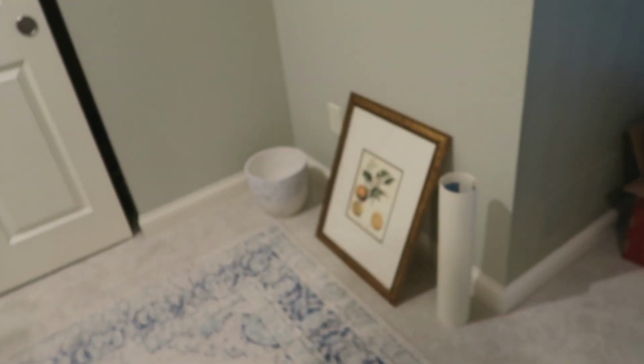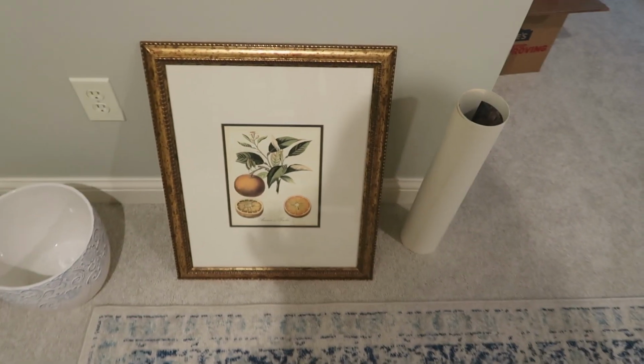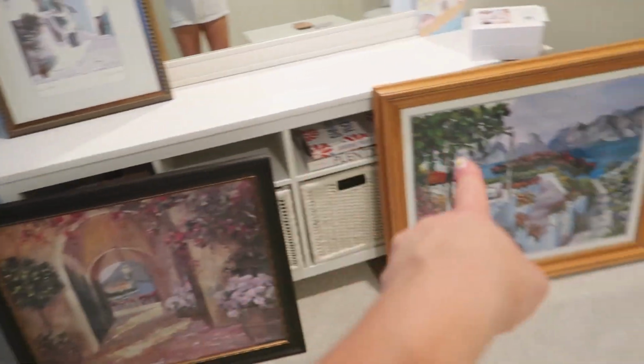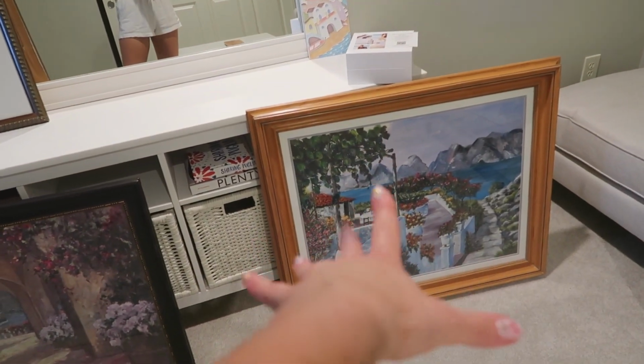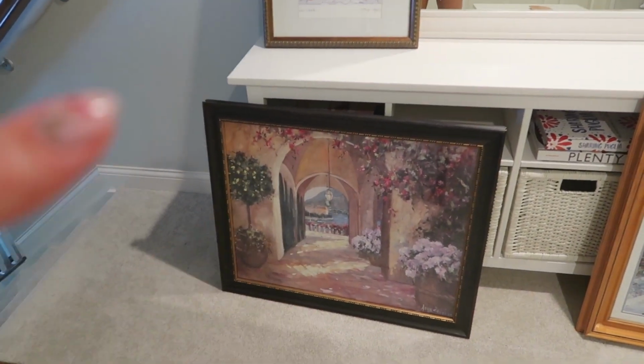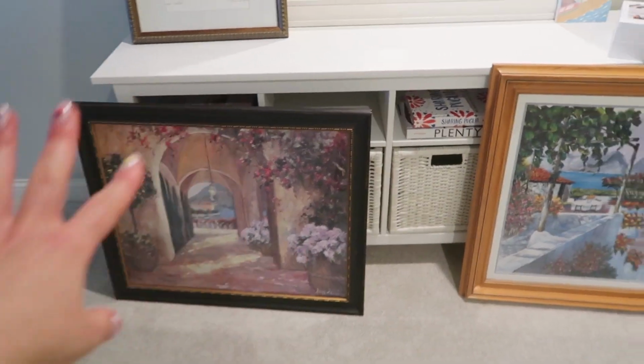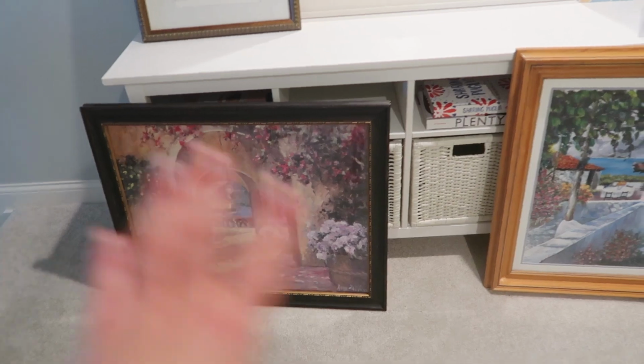And then I also have this citrusy painting. I don't know where that's going yet. I really hate the frames on both of these. This is just an ugly brown yellowy color that I don't like, and then this one's just too dark of a frame. Rather than pay the money to get them reframed, I'll just use newspaper, tape around, and spray paint both of these one day. I have lots of wall space.